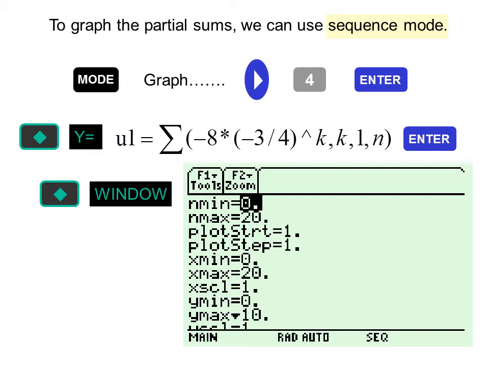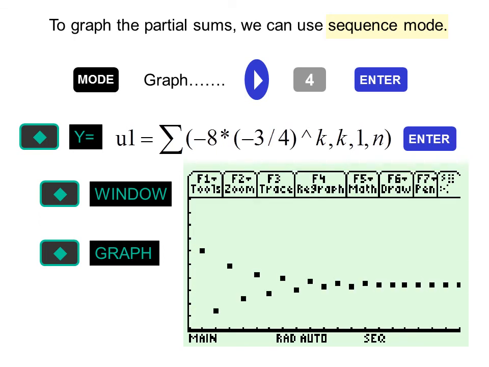And we'll guess what y will be, but in this case we're going from 0 to 10. Then we press diamond graph. And these are our partial sums. Notice that they converge.